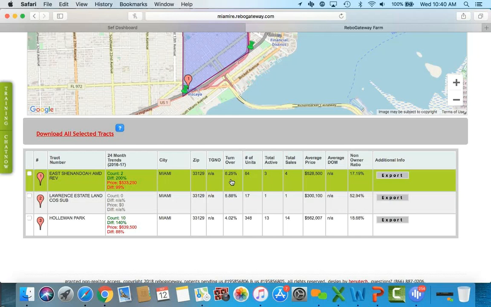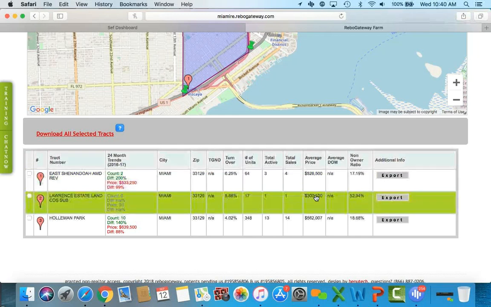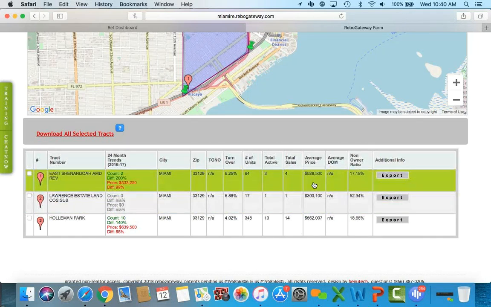The turnover usually represents the amount of activity in a subdivision over a 12-month period. Now, looking at the average price, the homes are selling at $528,000, and the non-owner ratio is 17%. That means that 17% of the homes do not have homestead exemption, and they're possibly owned by investors.